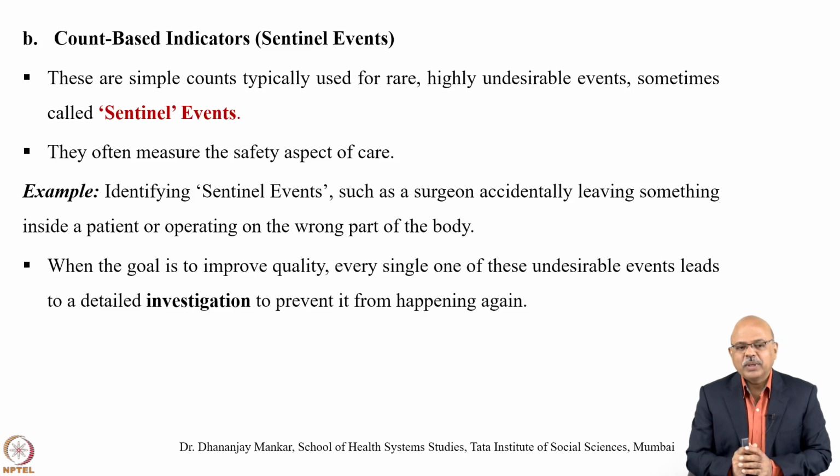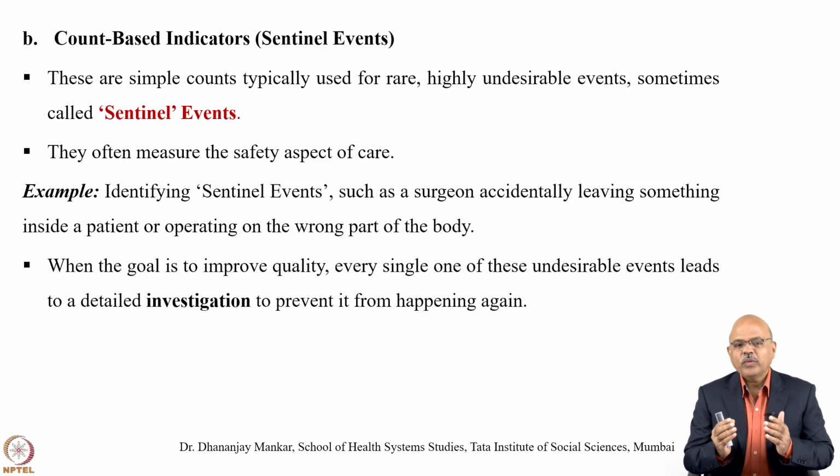The example can be identifying sentinel events, such as a surgeon who has accidentally left something inside a patient or operated on the wrong part of the body. There are many incidents that you will be knowing, where the surgeon has accidentally left a gauze or a scissor or something in the patient's stomach while operating, or the surgeon has operated on the wrong part of the body.